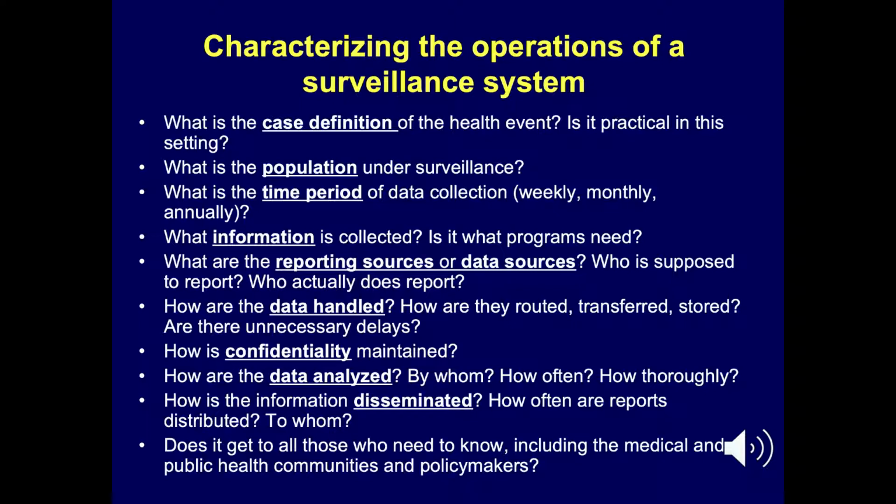How are the data handled? How is confidentiality maintained? How are the data analyzed and disseminated? Does it get to all those who need to know, including the medical and public health communities and policymakers and other stakeholders in the surveillance system? So these are the kinds of things that you're going to want to characterize as the operations of the surveillance system in the evaluation process.